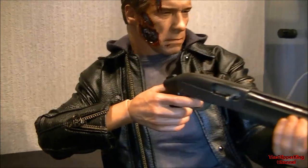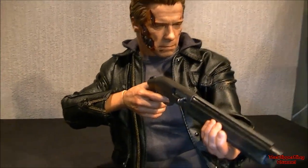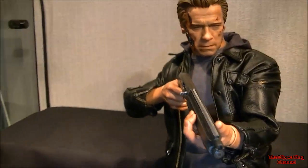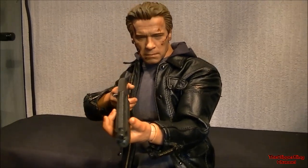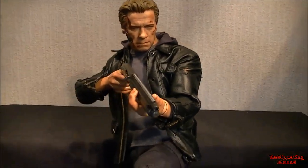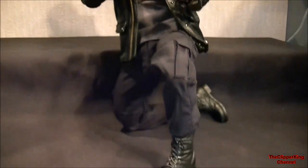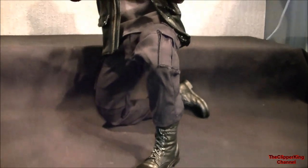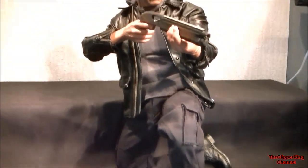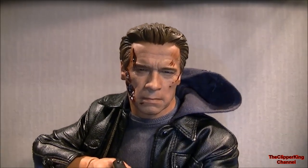But again, I do take into account that films like this, or characters like this, are not going to be the most articulated characters in the world anyway, but I think it's certainly good enough. I can't tell you it's perfect, because that would mean it's up there with a Damtoys body, or it's up there with the Slim True Type, and that would be a 5. This isn't, but it's not too hindered, so I'm going to give the articulation a pretty strong 4 out of 5. Moving on to extras and accessories.